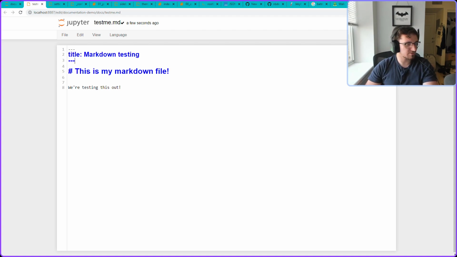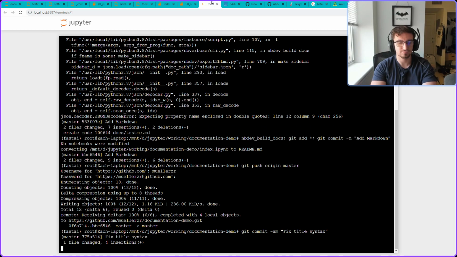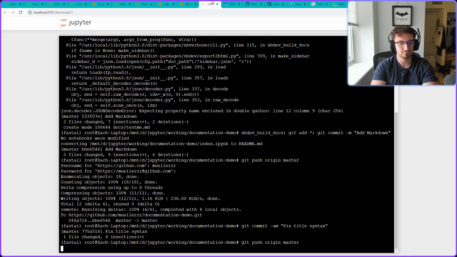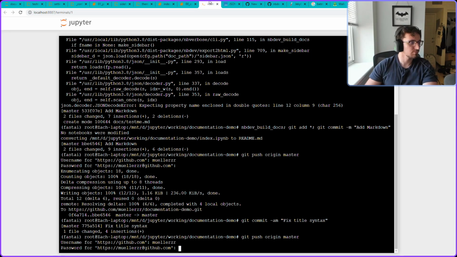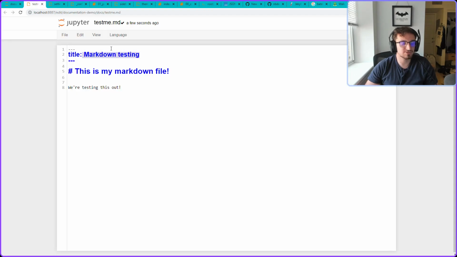And then after that, even though it's very weirdly syntaxed, it'll be able to render. And let me go ahead and grab my password again. So this title should also be the title that pops up whenever we look at the documentation, so it's going to render as two different H1s, if you will.